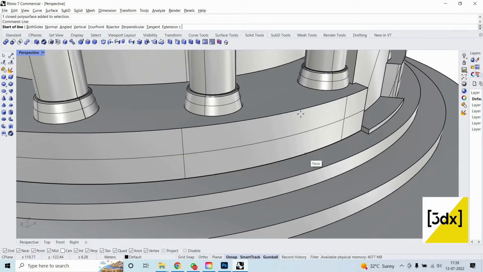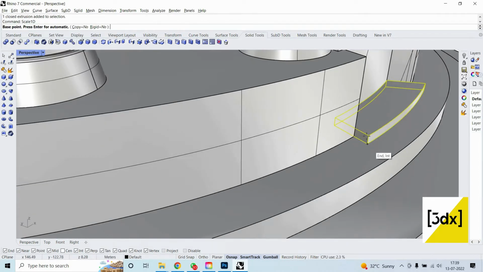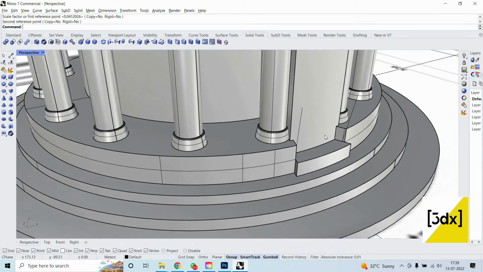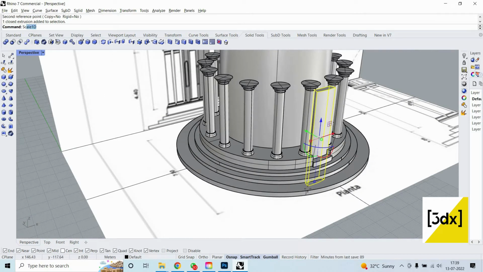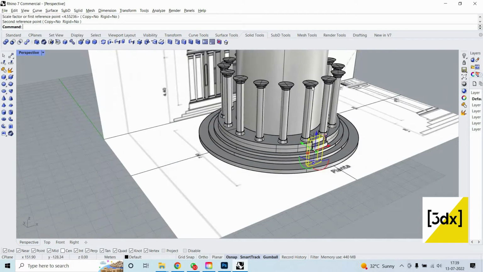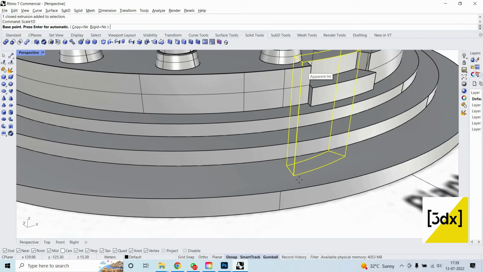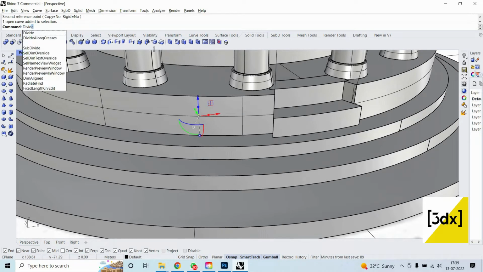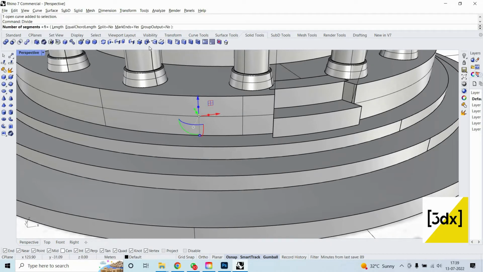Okay. I just draw a line to find the midpoint of this. Okay. There was only two staircase, so it might be midpoint or like say. So you can see it's staircase, so it should be divided by 3. So I use divide, 3 segment.